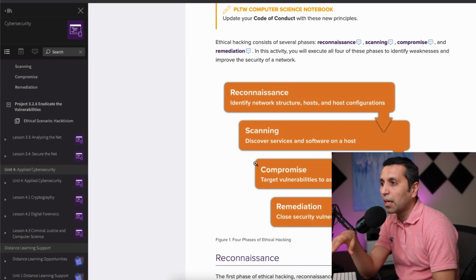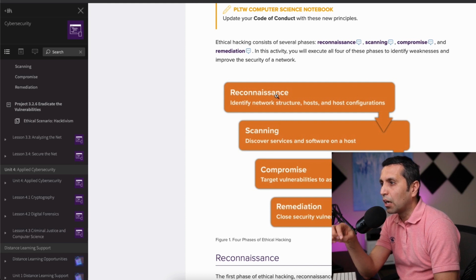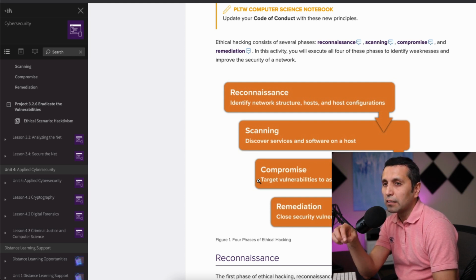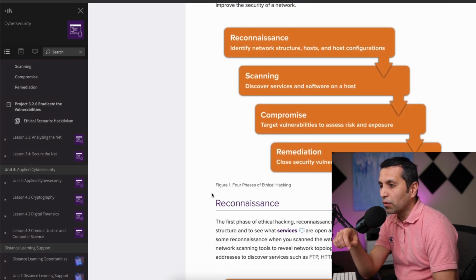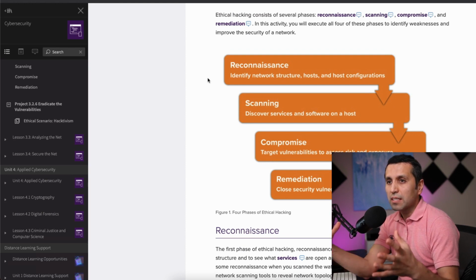So today in this session we are going to cover the first two, and later on in our next sections we are going to cover the last two. So let's see what we need to do and what the steps are. Step number one is that we need to scan the network.